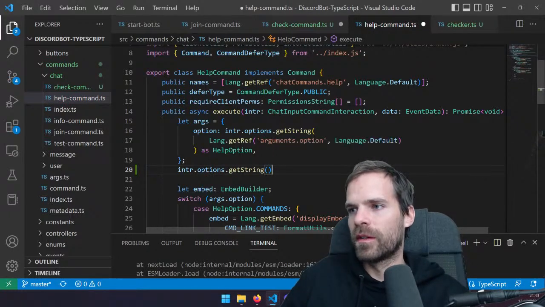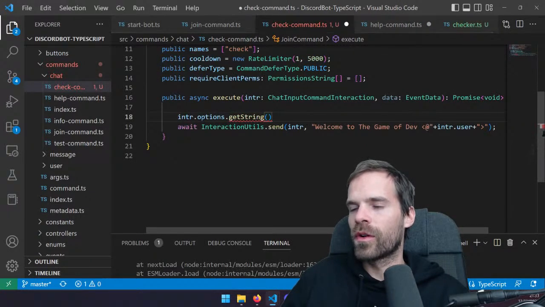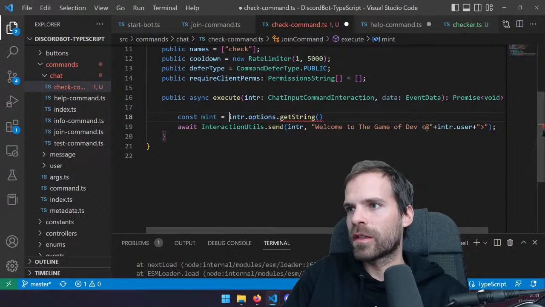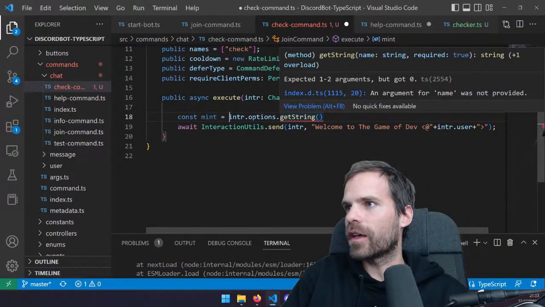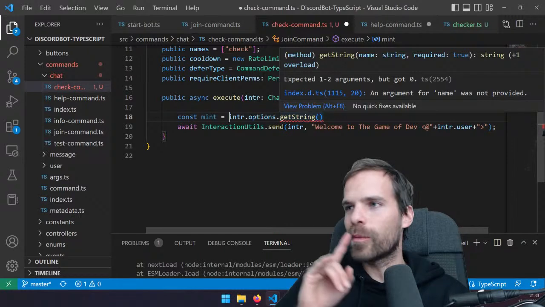Let's do some debugging with that in our check command. So let's just return what will later be the mint. So from the option I get a string, required true. Oh, aha, and each, so that seems to be key value pairs here.